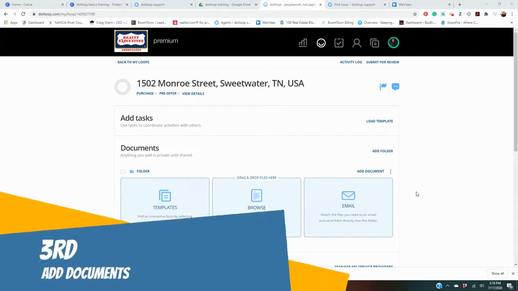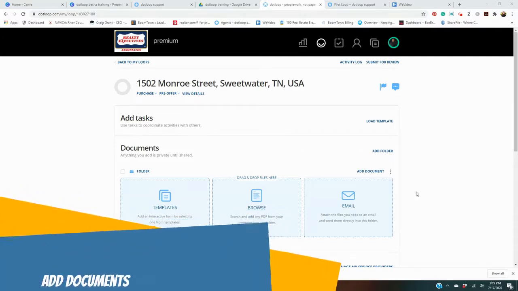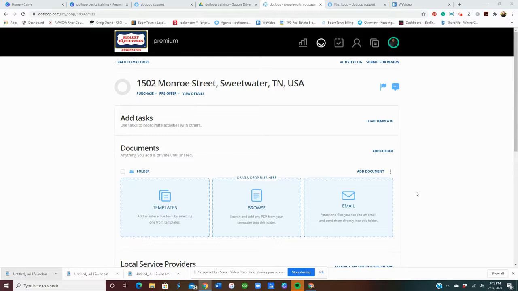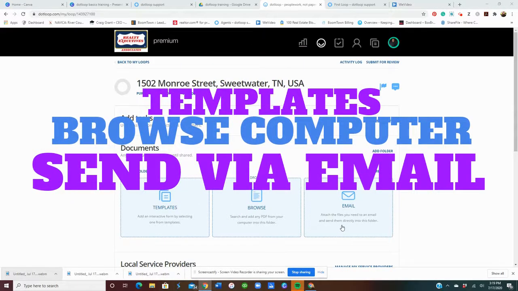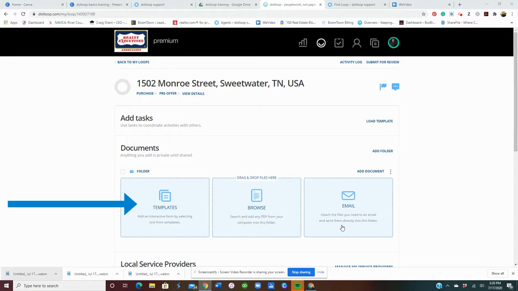Now that we've provided as much information as possible to Dotloop, we will begin adding our documents. You add your documents last for this exact purpose. Begin adding documents by choosing the method you wish to add documents to your loop. So we have three methods here. You have through templates, browsing, or via email. Documents added to your loop from your template section are often interactive documents, meaning they will autofill for you, and they have fields already placed on them for you to fill in and or sign. These documents are typically inherited from your brokerage or your associations.